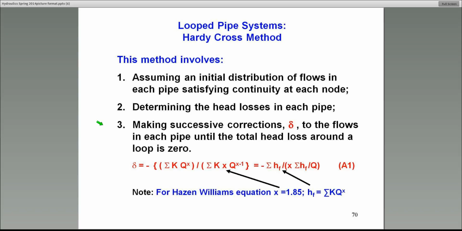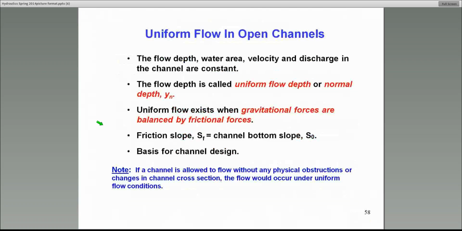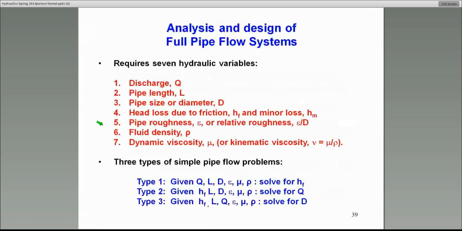Oh, that is the exponent in the friction loss head equation: hf equals KQ to the power 1.85. Well, that's an empirical equation for Hazen-Williams, so it's basically from experimental work. It's not something that you can derive, okay? You just have to work with it. He's asking for the exponent in the friction loss equation, hf, which, if you recall, was going back quite a few slides. That's basically what he's referring to, I hope. I'm assuming that that's the case.